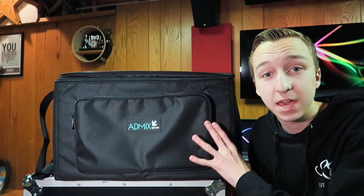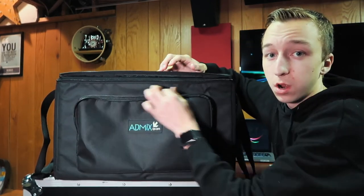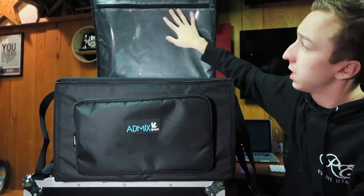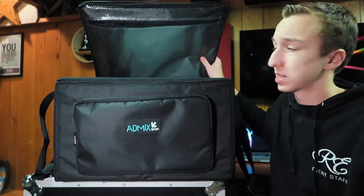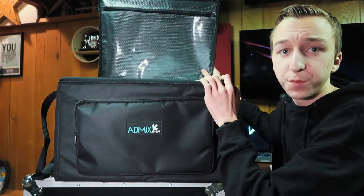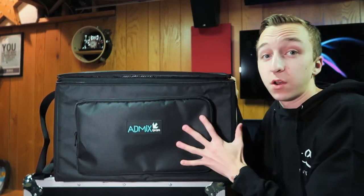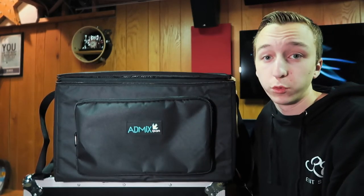This one right here is the AM655. Just like the other ones, it has a front zipper pouch which is perfect for accessories and cables for your photo booth printer. When you open up the top, there is another zippered pocket up here — great for Wi-Fi routers or accessories you want to keep with the printer. This offers the same one-inch padding all around the sides, making it ideal for photo booth printers or other fixtures. I should clarify this is not only for printers, but it was made with the intention that it will fit many different photo booth printers.